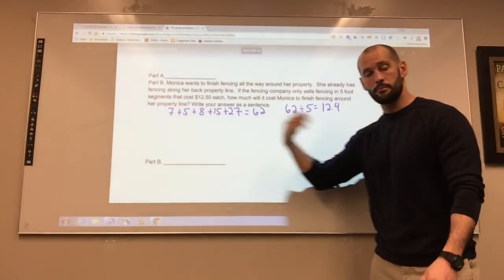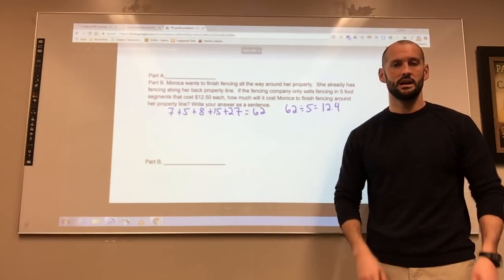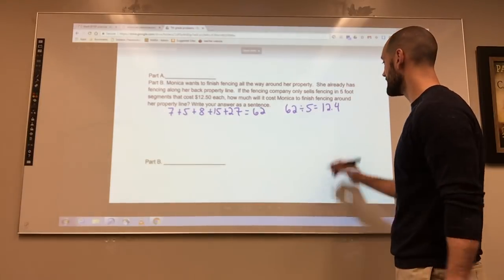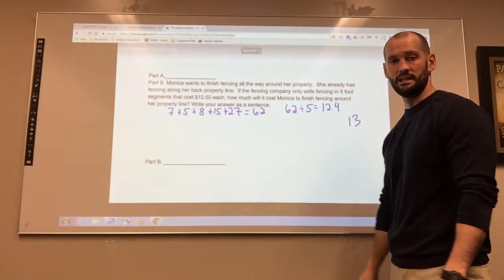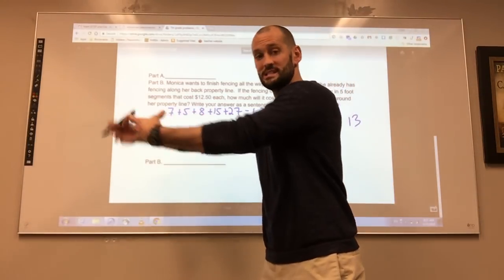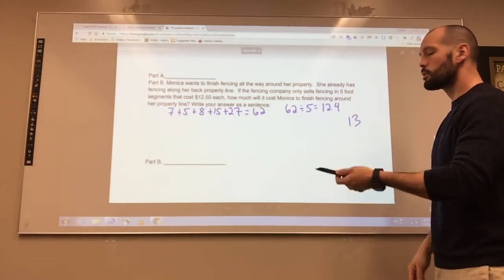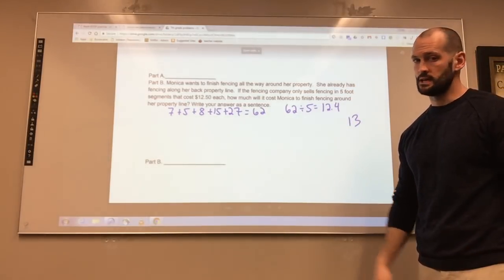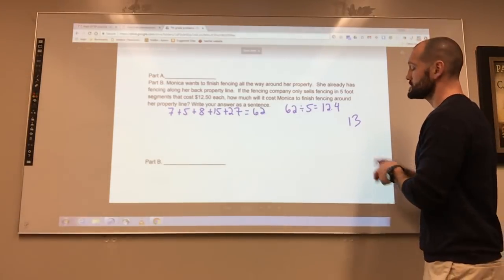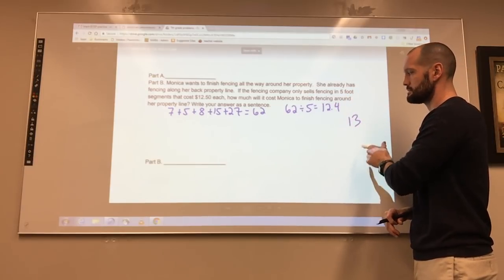Can you buy 0.4 packages? No. They're going to look at you and go, you have to buy the whole next package. So how many packages do we need in order to fence the entire property line? 13. We need 13. You can't buy a smaller section of it. They only sell it in 5-foot segments. Now you may be thinking, we're going to have 3 feet left over. And you just got it's yours. Okay, have fun with it. But it doesn't change the fact that they're not going to break apart a package. You can only buy it in 5-foot segments.